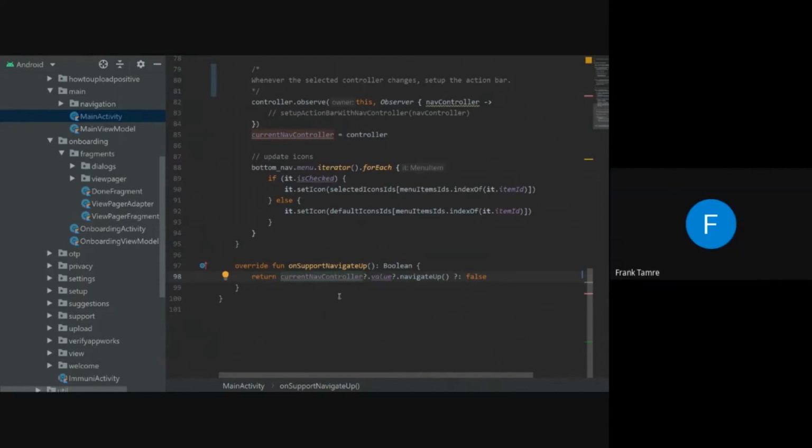But the code needs to be readable to an extent. So I would really avoid all of these question marks. I know it's a very quick way of summarizing some ways of implementing things, but I just try and avoid it.